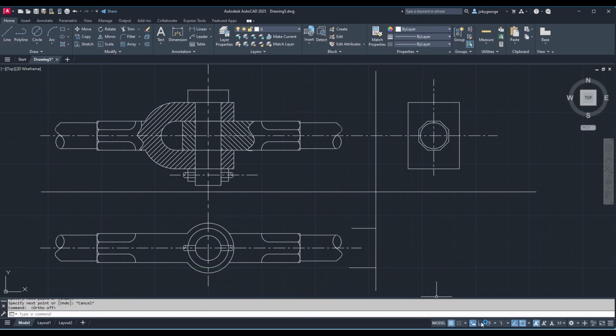Then drawing a line above the XY line is the tab option, then 45 and hit enter. Then trim these points.